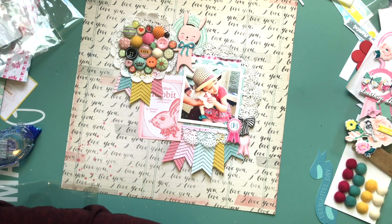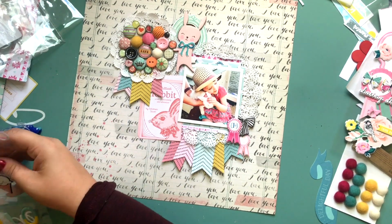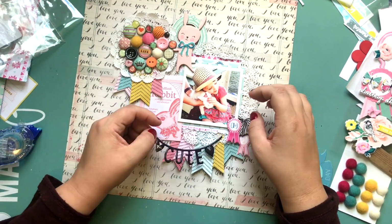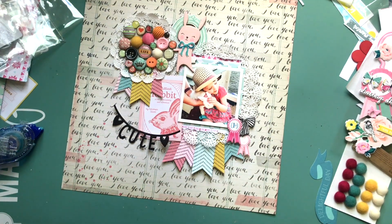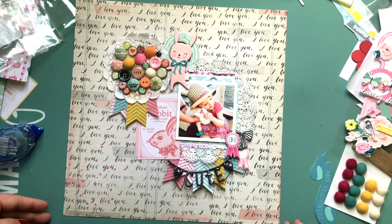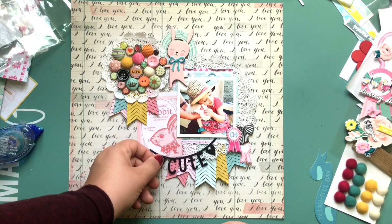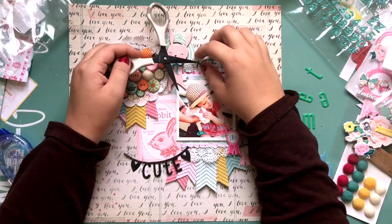It works so well. Anyway, I was going to go with those, but they're just too big and too in the way. So that's when I grabbed these and decided to go with this little banner. And I want it kind of haphazardly going around. I don't need it perfect. I'm going to pop some of it up on foam dots, but I don't think I do that on screen. And it would have worked anywhere, as you can see. It was actually working in quite a few places.